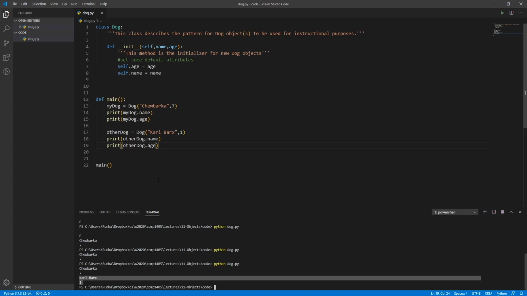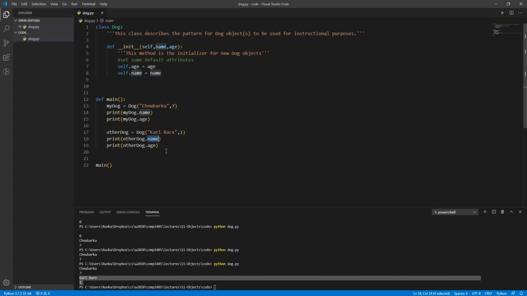They're completely separate scopes. Notice they're using the same variable names, .name and .age, but because we're asking for them out of different objects, mydog.name and otherdog.name, we get two different values. Otherdog has its little box of variables, mydog has its little box of variables, and those are kept completely separate. They're not stored in the same spot in memory, even though they happen to have the same attribute names. So in order to represent the full attribute, you need both the object as well as the attribute name.